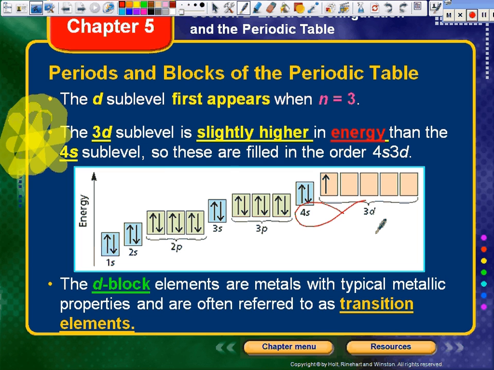This is where the words come into play. Hint, hint, wink, wink. You need to know this. The 3d sub-level is a slightly higher energy than 4s. The reason 3d comes after 4s is because it's a higher energy level. Now, this comes back into Aufbau's principle. How do you feel on a roller coaster? So, we're going to talk about this being the front and this back here being the rear.